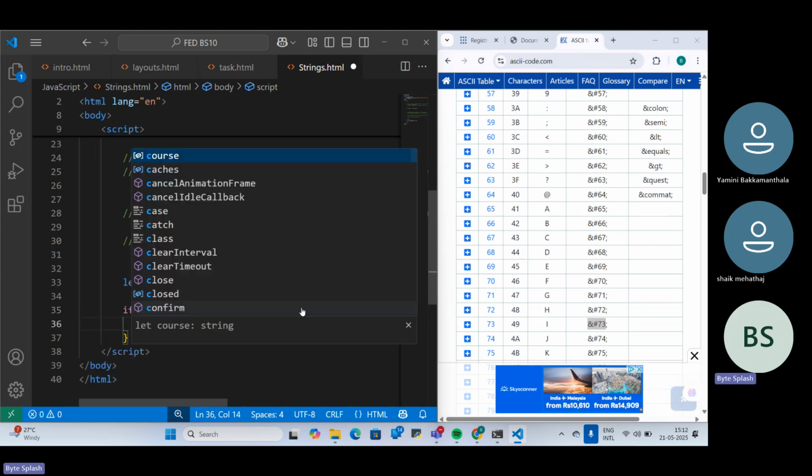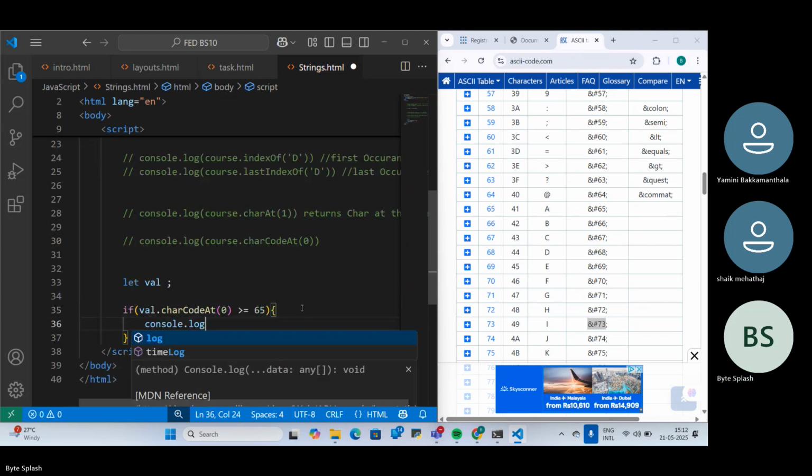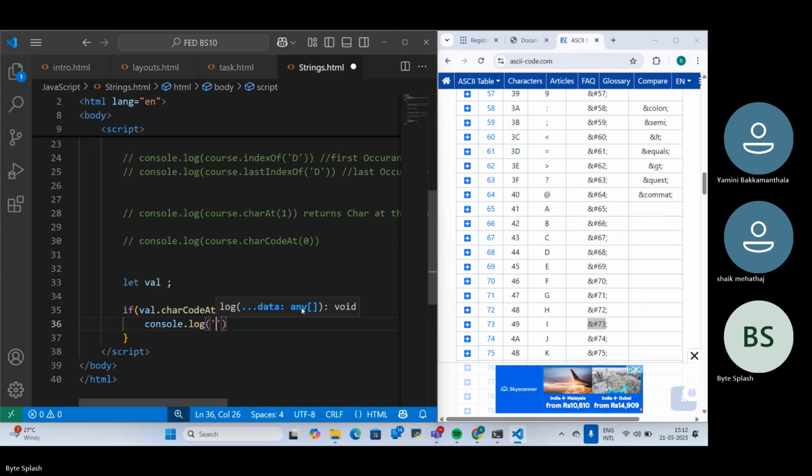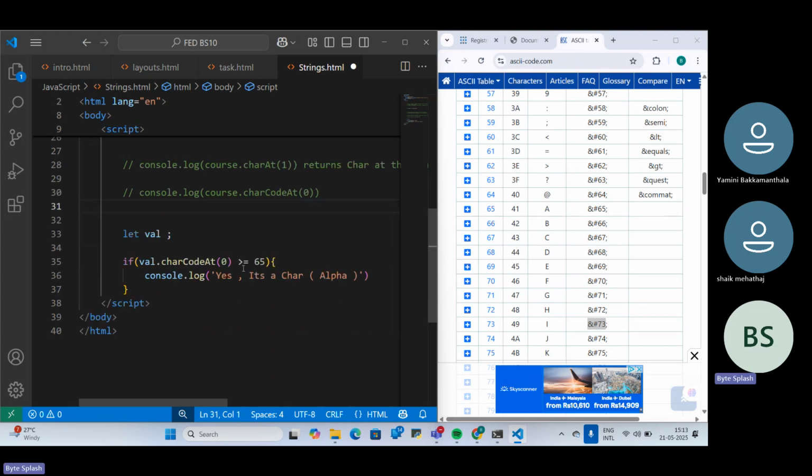So now console.log, yes, it's a character alpha. Just look for it, save it.